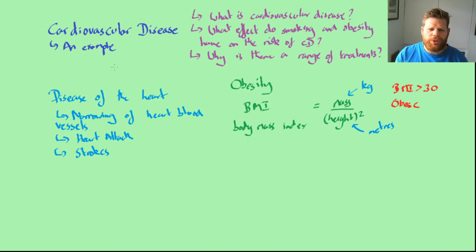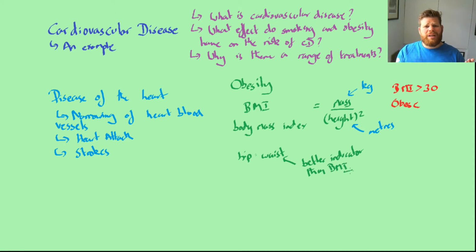Now, another thing that people use to identify whether somebody is at risk because they're obese is their hip to waist ratio. This simply involves measuring the hip and measuring the waist and seeing what the ratio is. Recent research has also shown that this hip to waist ratio is a better indicator than BMI. Again, the greater that ratio of difference between your hip and waist, the greater your risk. So in general, what does this mean? If you're obese, it's going to increase risk. It doesn't necessarily mean you're going to get it. It just means that you're more likely to because you're exposing yourself to more risk factors.